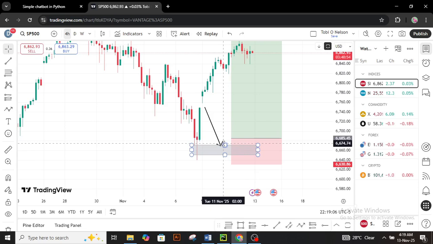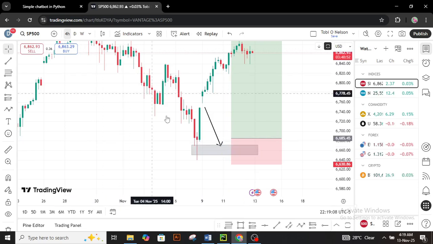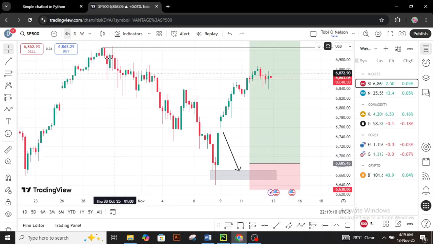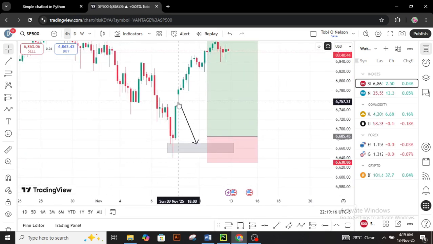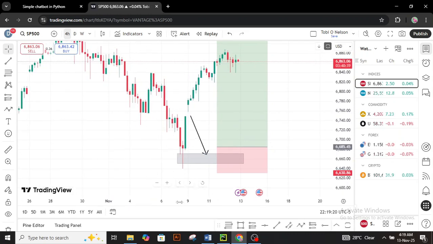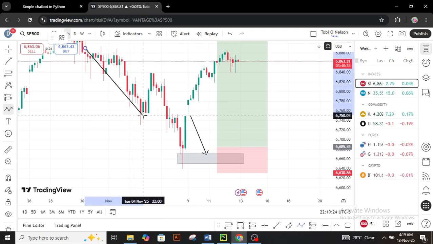Now, I'm talking about confirmation. When that pullback happens, I'm talking about the main pullback, it happens now. Good. Now, the next thing you want to wait for is, when it pushes up, you want to wait for the market to pull back. Let's say, for example, the market pulls back here and it pushes up. Now, you want to wait for the market to pull back again to this particular level.